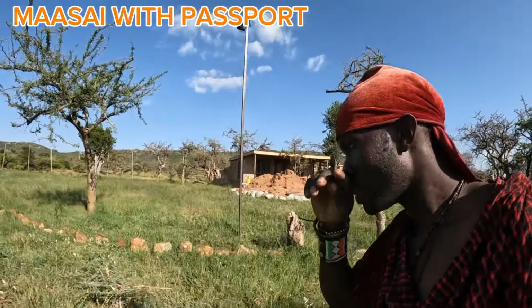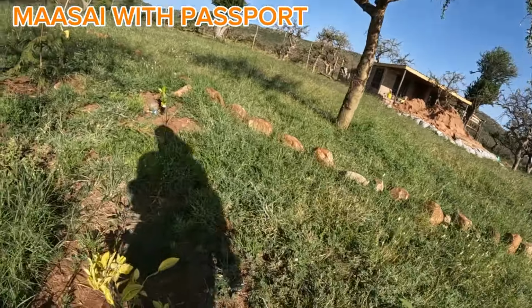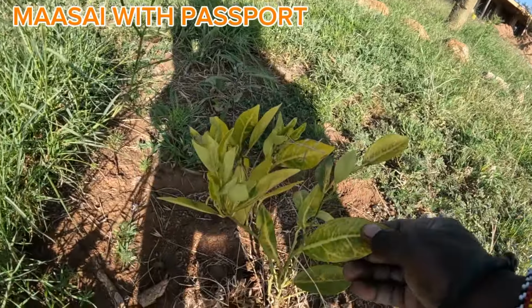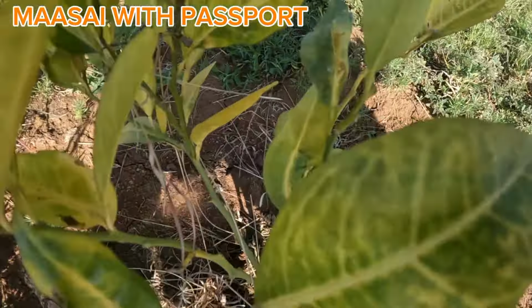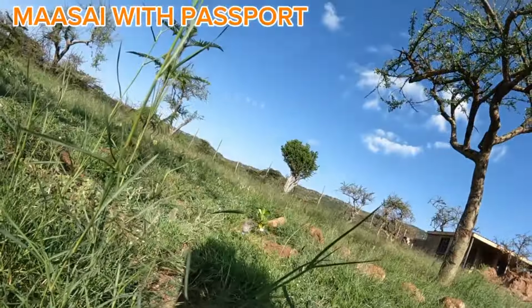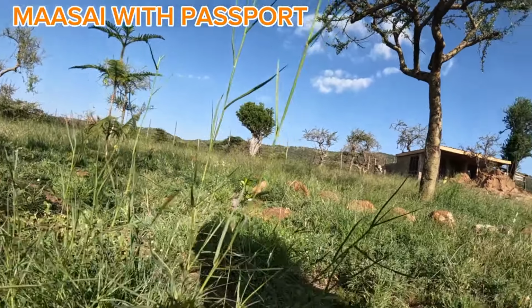Another thing, this one. I don't know why it's changing color, and I normally give them a lot of water. I don't know what it means. It's changing color to yellow. I don't know what happened, man. Let me try to do this.